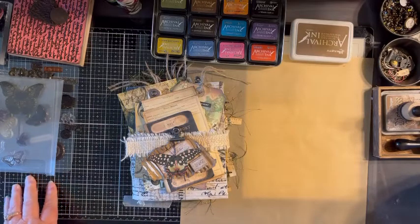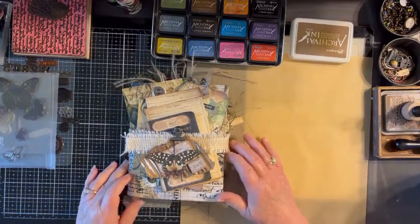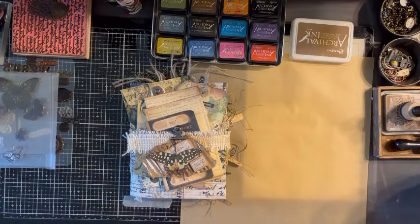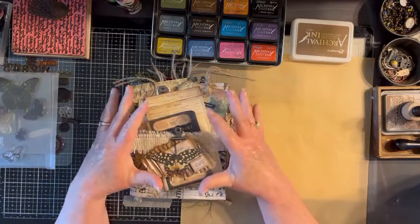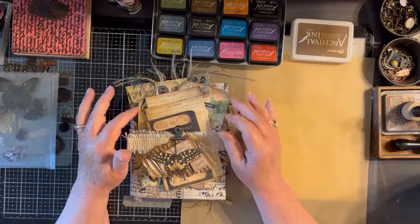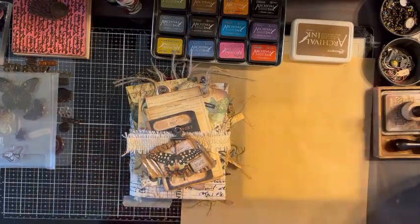Hi everyone, it's Tammy from Loofer Fruit Studio. I'm back from my vacation and I wanted to do a quick flip-through of the completed journal I did with Amy's digitals from Crafty Cat. I used her digitals 'Ribbit and Croak' to make a journal, and there are some previous videos showing how I put it all together. I've finally finished it — the only thing left is some stamping, which I like to do at the end to see where I need it. Then I've got a couple of other things to show you that I'm going to be listing in my shop.